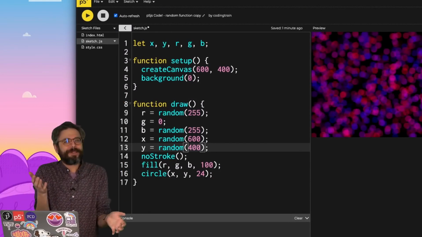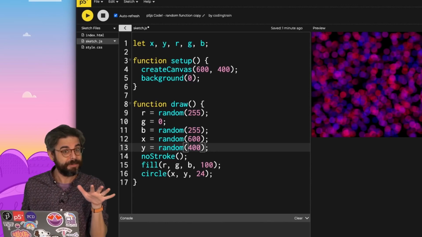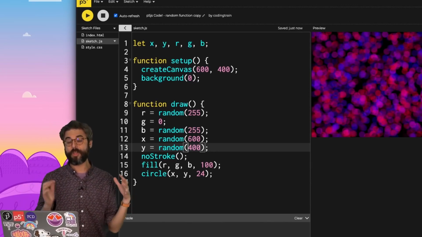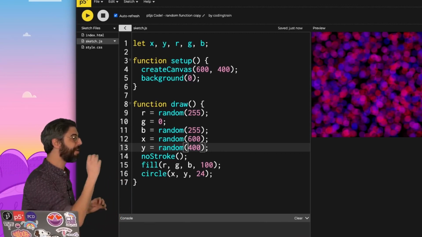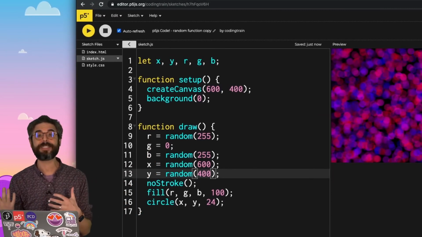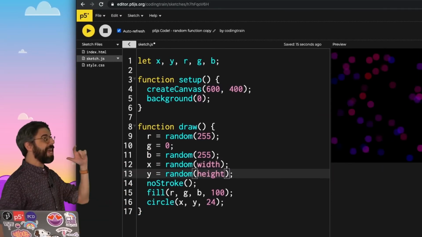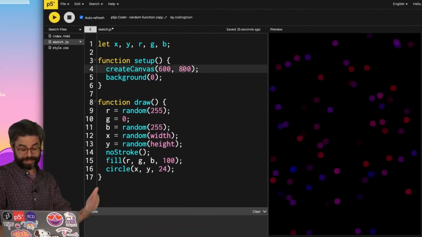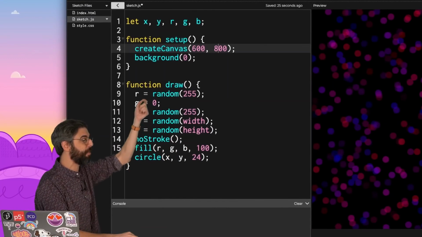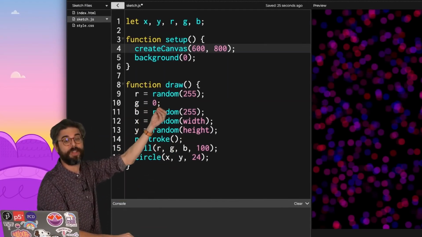This is also an opportunity for me to show you another little quick tidbit about P5. There are more system variables that are quite useful beyond just mouseX and mouseY. For example, the width and height of a canvas, whatever values I put into createCanvas, 600 or 400, those are values that are available to me in system variables, width and height. This way, now if I ever change the dimensions, for example, now the height is 800, I don't have to change it again down here. I don't have to put 800 in multiple places. This height value will always pull up whatever the canvas was created with.